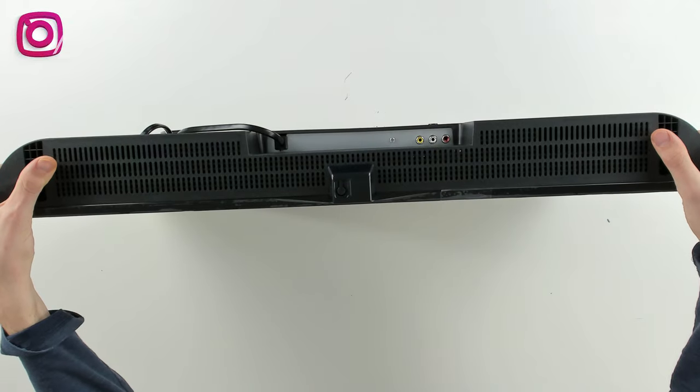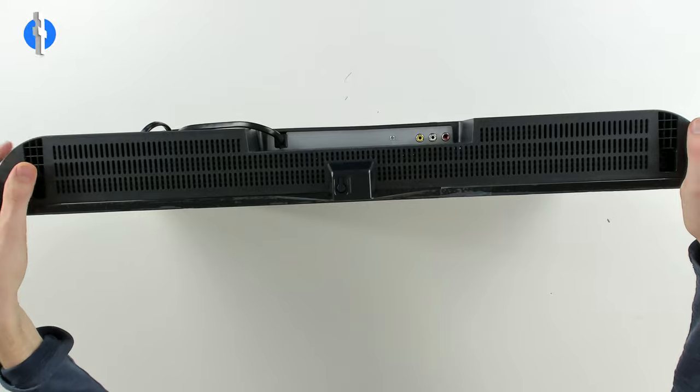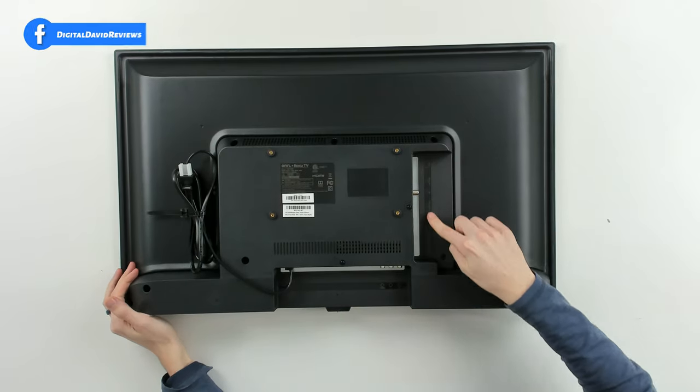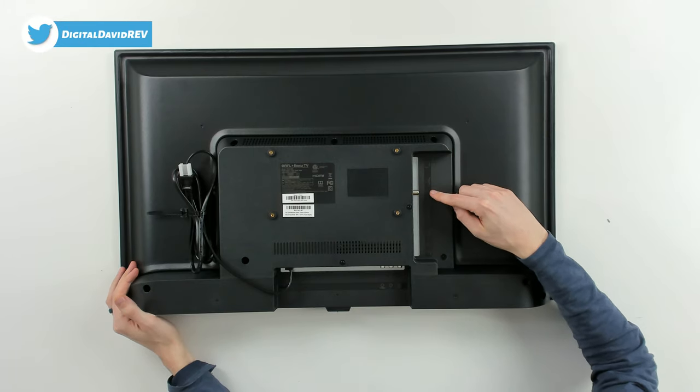You can see it from this angle too. Pay attention to all the ventilation at the bottom too, and the thickness of the television. We can go back to this side again, and you can see clearly marked for us are all of our different ports. So we have our USB, our optical audio, our antenna connection.